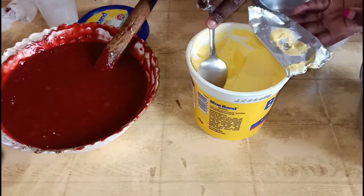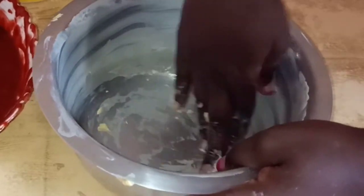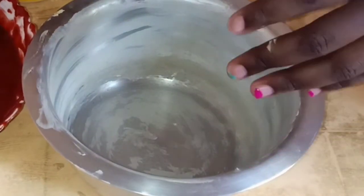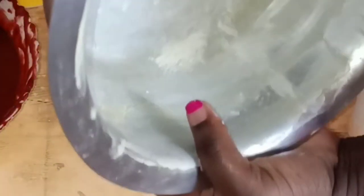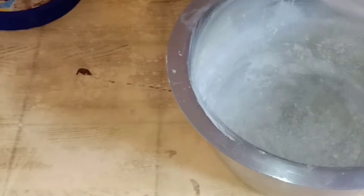I wanted to cook it in two parts because I told you I wanted to test the oven version and the non-oven version. So this is me prepping the sufuria to use because I don't have baking trays of this size. And yeah, I wanted a round cake. So you butter your sufuria using margarine, then add some flour to it just to make sure that the cake does not stick to the sufuria as it cooks. I did that to both of the sufurias and then added the cake in half. I divided the cake into two equal halves and put them into the sufuria.